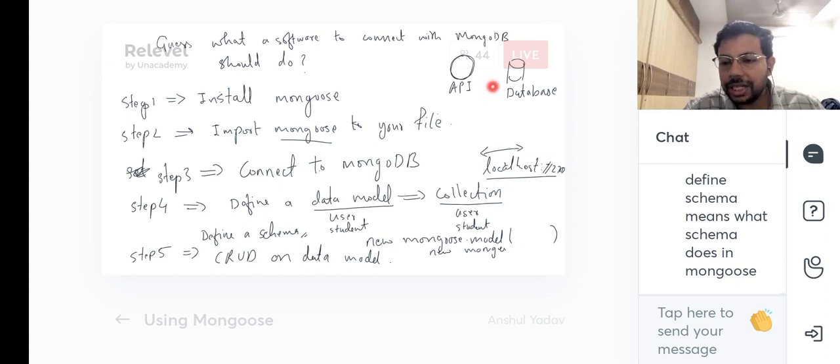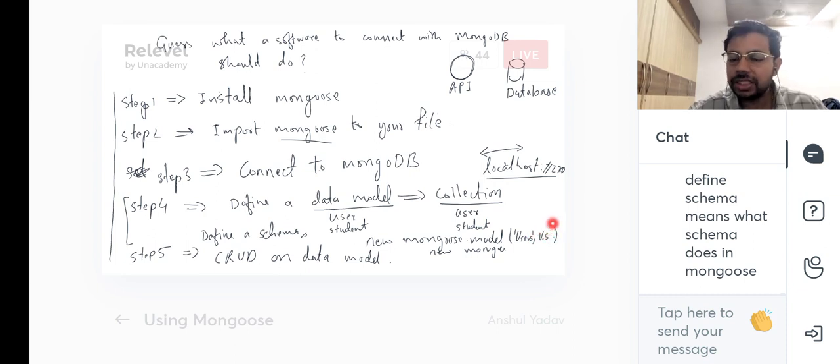I'll explain that. Gauri, I'm going to spend all of today's lecture on these 5 steps only. One step at a time, we are going to spend more and more time, and most of the time will go into this step of defining a schema. For example, if I'm defining a user data model, I'll have to pass the user schema as a parameter. First, I have to define the user schema and then pass it along. The syntax of schema will be very similar.